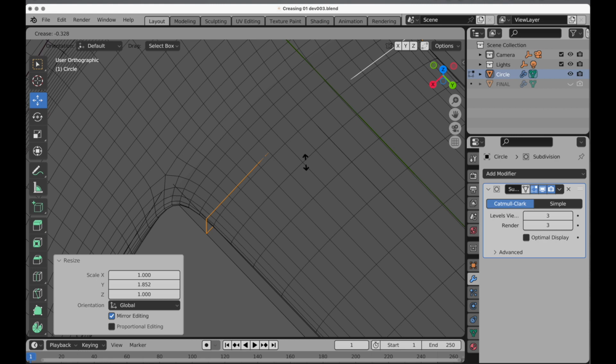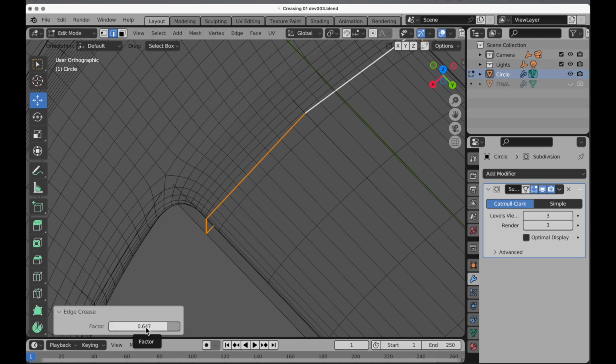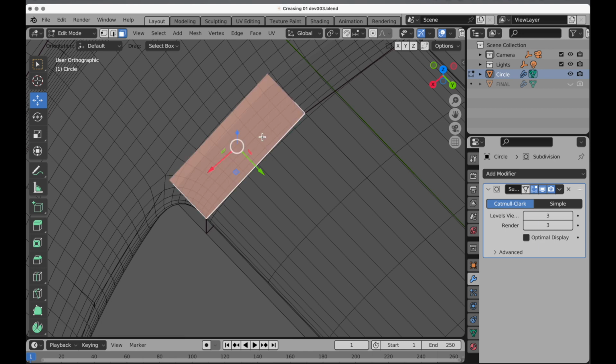begin mousing. There we go. And I can begin to see that change of it pulling polygons in. And then sometimes you have to actually come down here and make sure it goes all the way to one. Now we've got that as a boundary. So the child polygons from this parent polygon here can't pass that boundary. And that just concentrates the curvature where you want it to be.